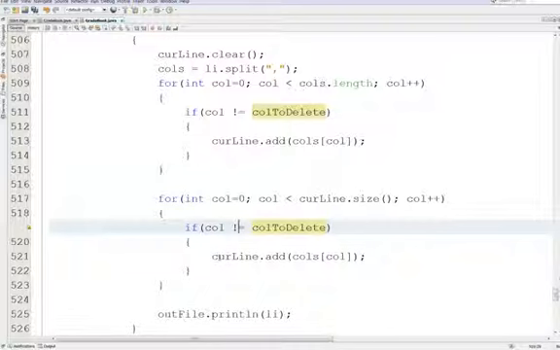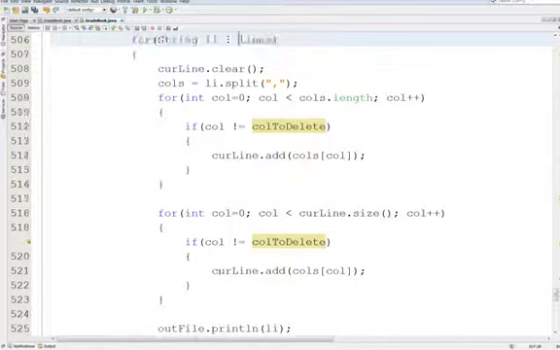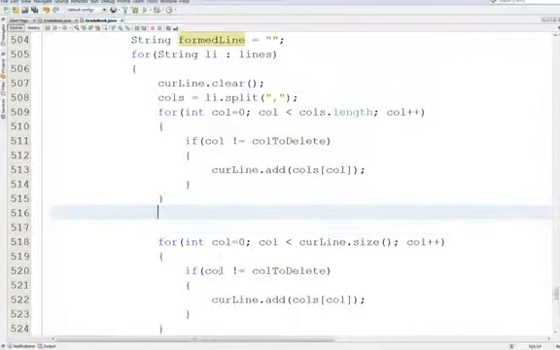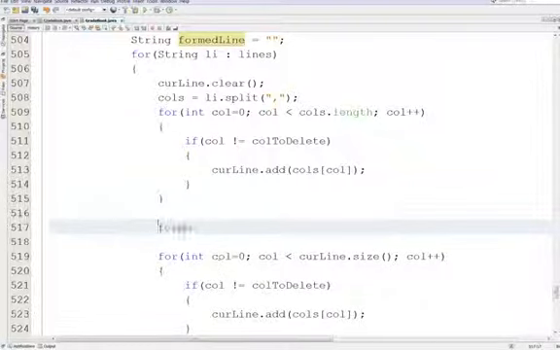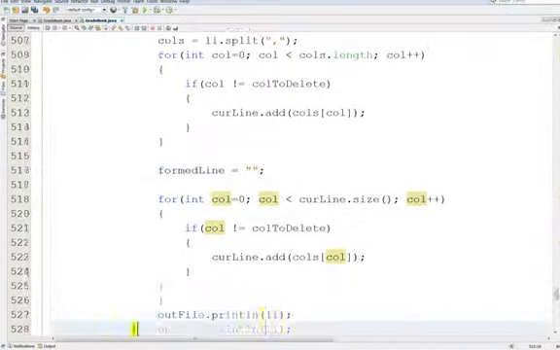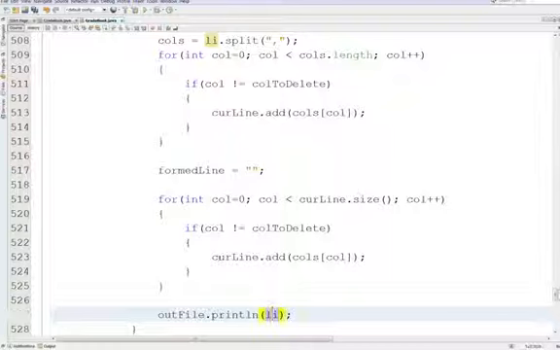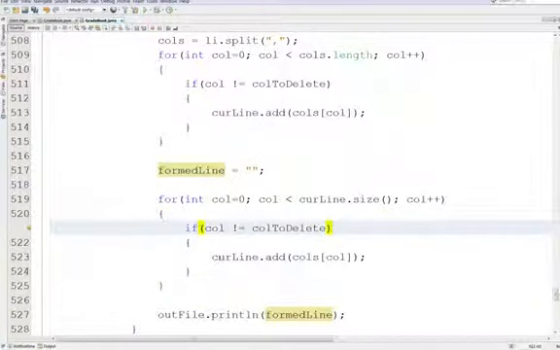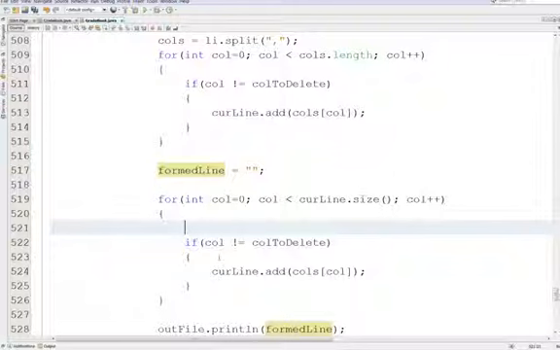Okay, and then as long as, let's see here. So what I'm going to do is create a formLine and write it to the file. So I have to set the formLine in the loop to be empty. formLine equals empty string. And now we'll create the formLine, and then we're going to write it out. So down here we're going to write the formLine. Alrighty. And then this is just to check to see if it's the last column or not. So we say formLine equals, or plus equals, sorry, plus equals.